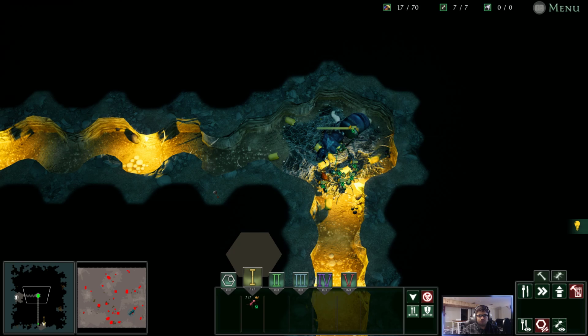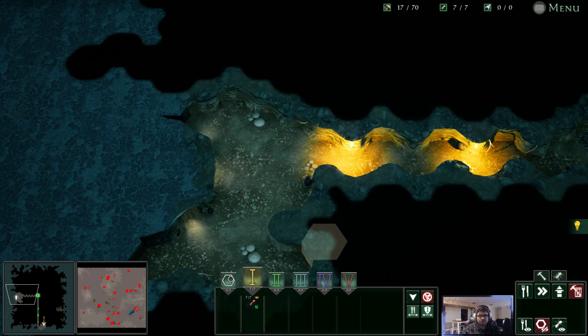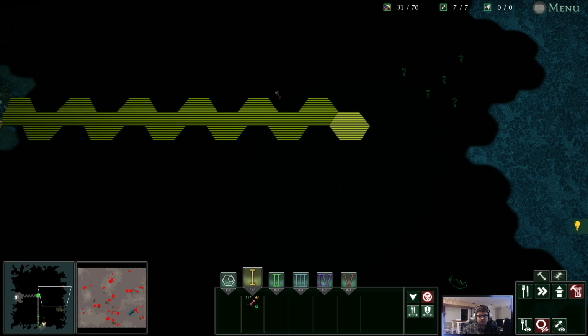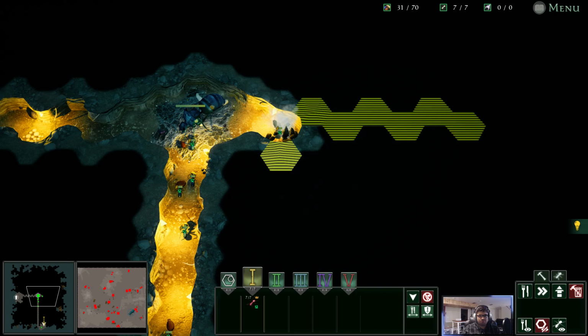Okay, so we're gonna want a place for food and some new workers. So I'm thinking, let's create... Go all the way over there yet. But I was thinking maybe like a little pocket here for workers.